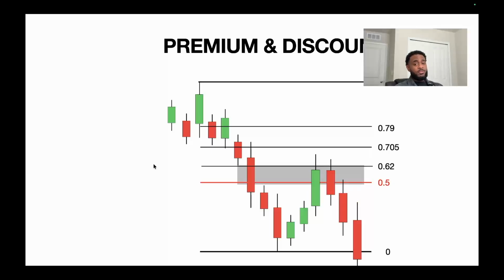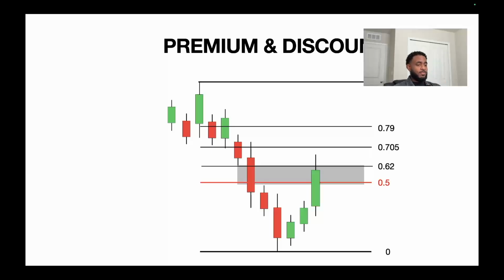This is very good for sniper entries. You can use this. I use it sometimes. Most of the time I just wait for an inverse fair value gap on a lower time frame. So what I would do is, once we tap into this fair value gap, I would go down into the 1-minute or 2-minute time frame and wait for an inversion. I would enter, and the inversion, that's an extra confluence, right?